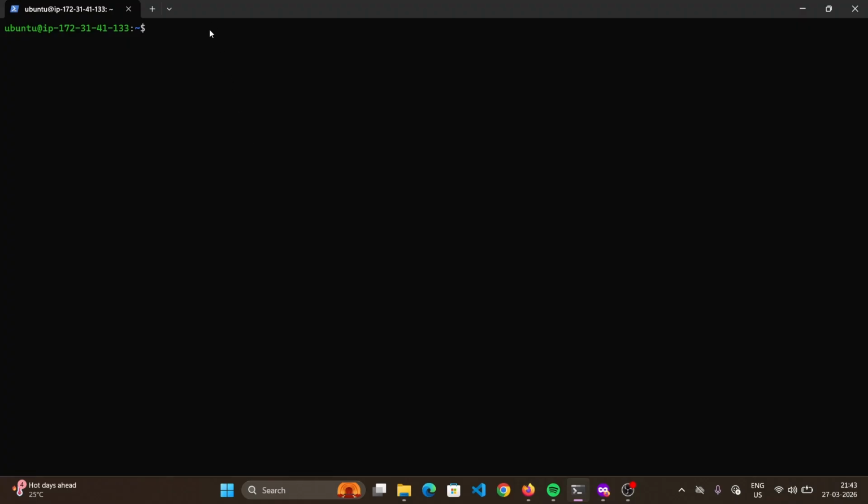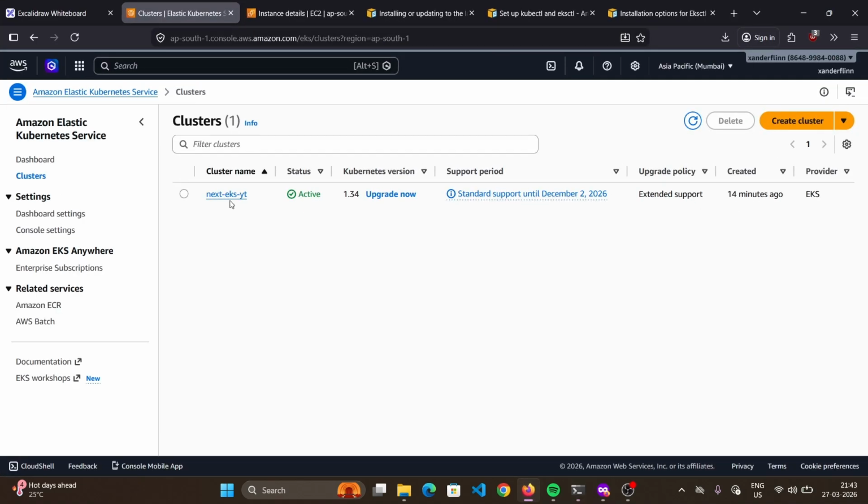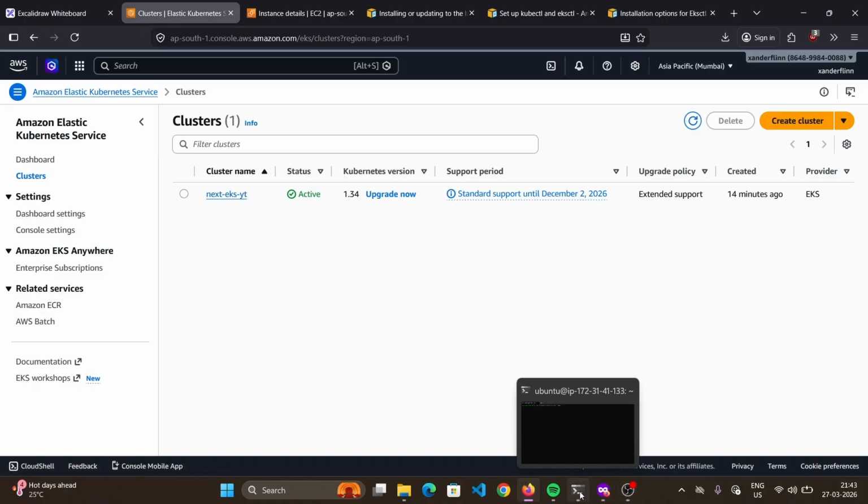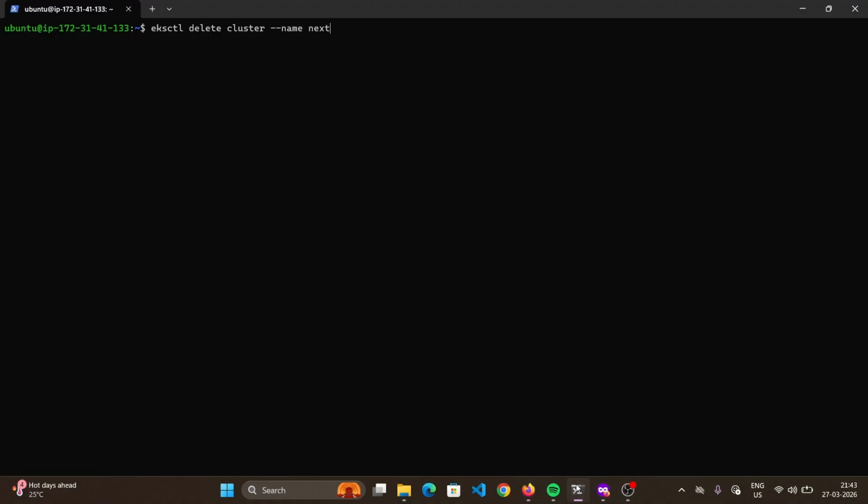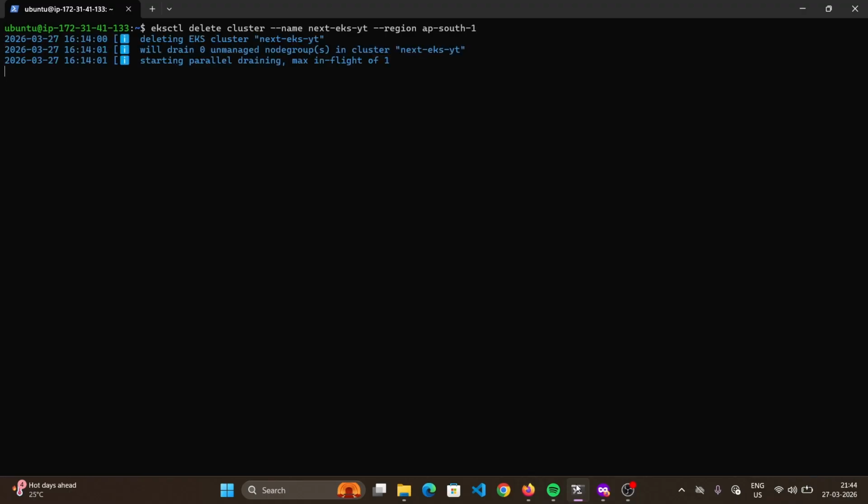So to delete the cluster we will run a command like this, eksctl delete cluster, the name of the cluster. What is the name of our cluster? next eksyt. Which region was it in? AP South 1. Enter this.